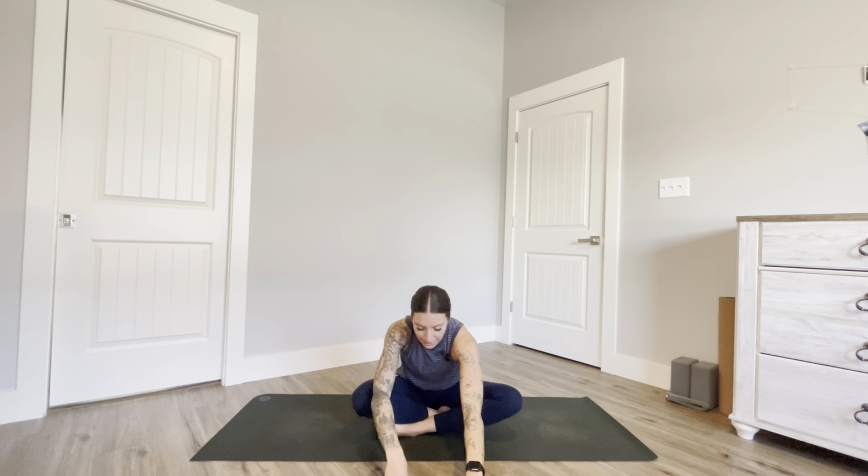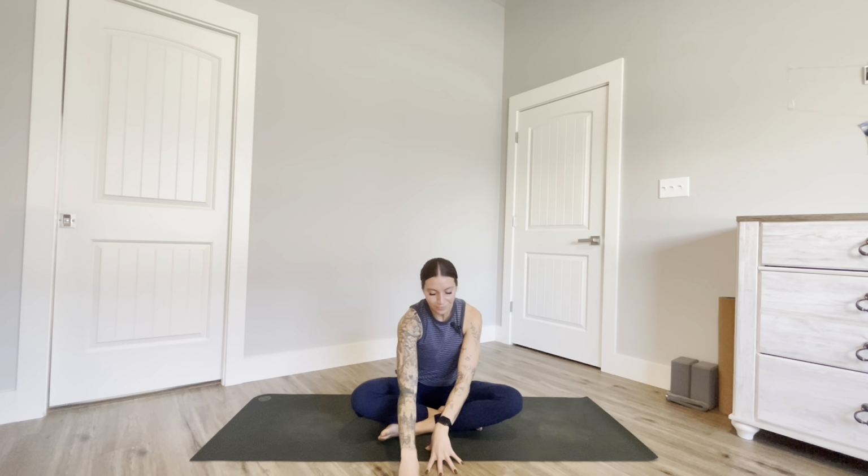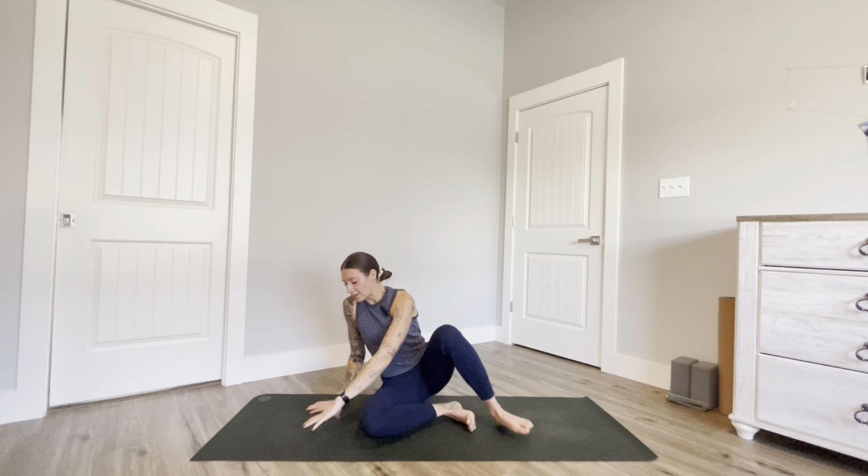Walk your hands forward, coming into a forward fold. Breathing here, inhale and exhale. Noticing if there's a difference between side to side. And just acknowledging it. Start to walk your hands back in and meeting in tabletop, getting there however you'd like.